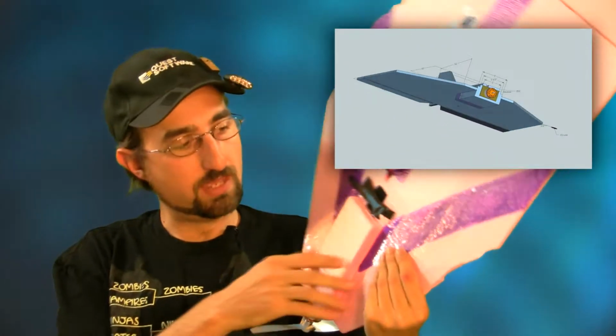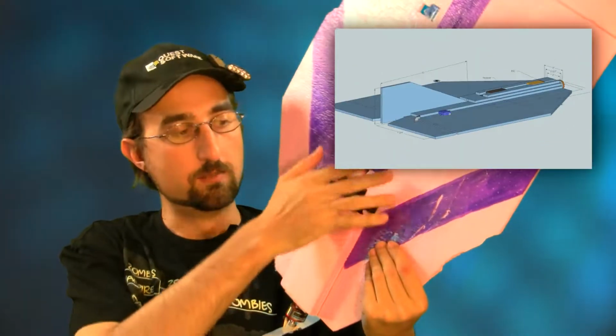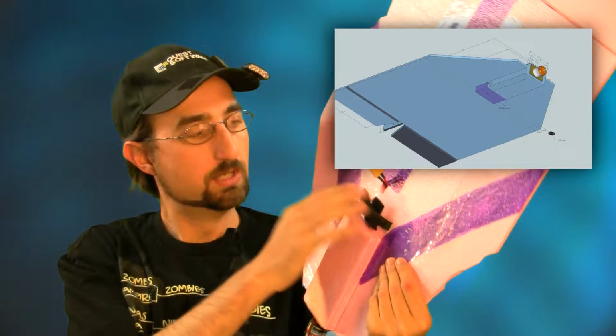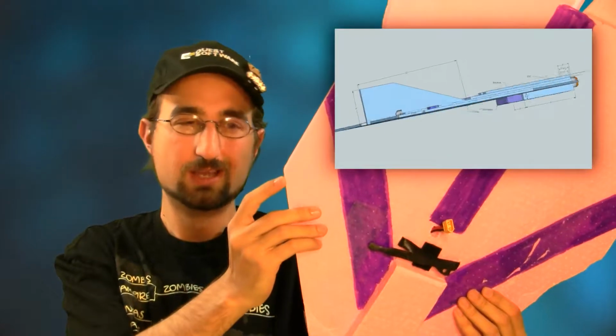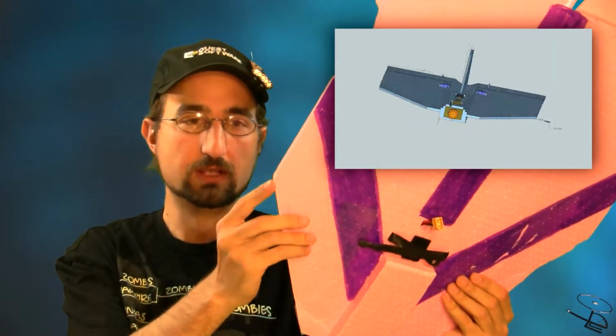As far as changes to the dimensions go, roughly still the same. The only big notice is that the battery block has moved down a little bit. It doesn't come out as far up here. The battery can move forward a little bit, still adjustable based on your Velcro, wherever you put the battery, but it allows us to move that CG up a little bit. Instead of really trying to balance the plane right here on this corner notch, we usually go in about 1/4 to 1/2 inch in front of it. That seems to work out well for us, so that's kind of the recommended CG point. Other than that, the plans really haven't changed too much.